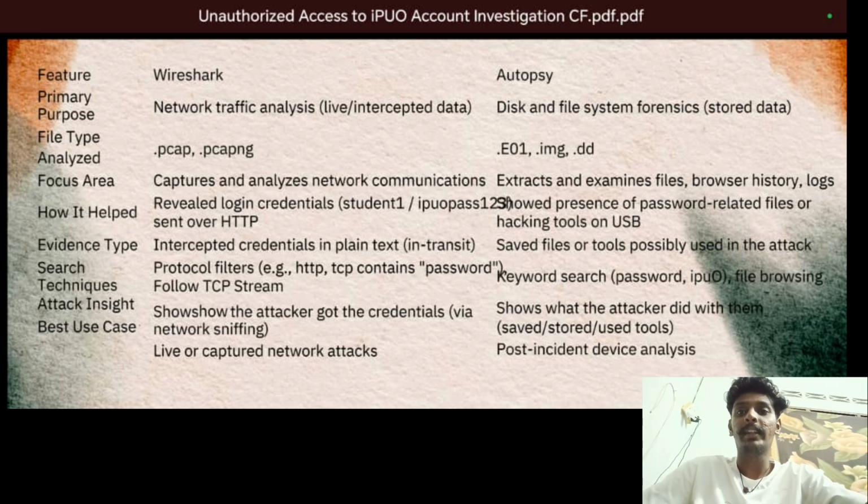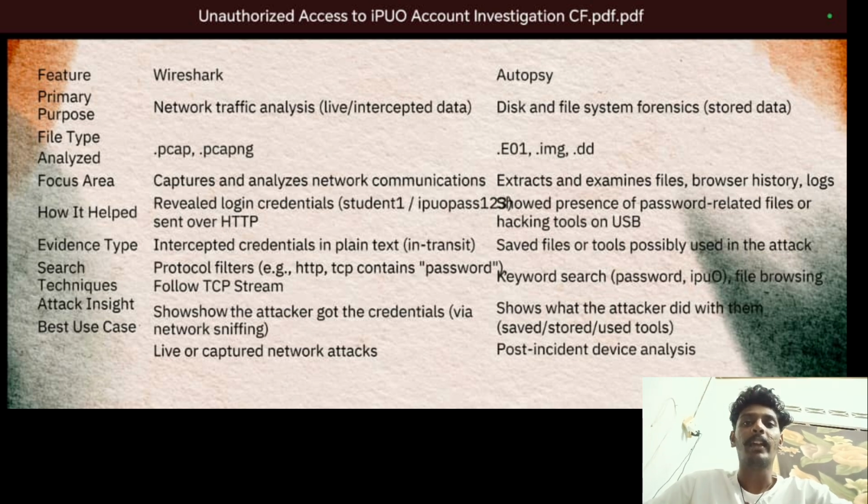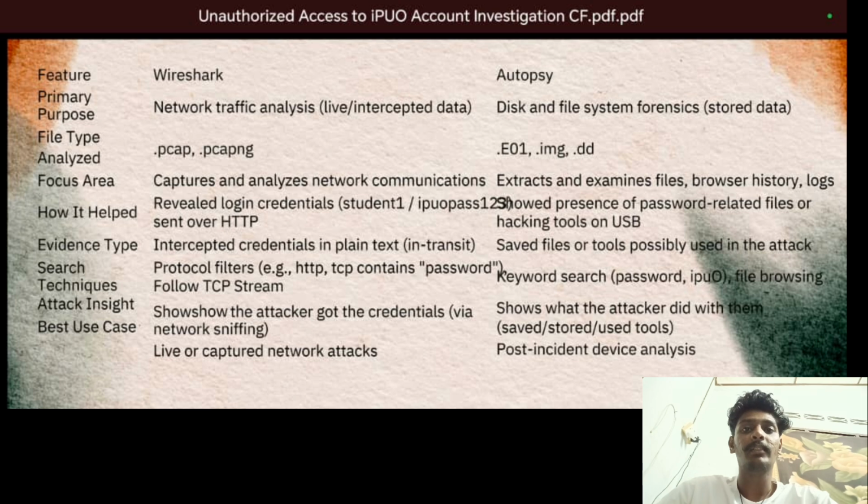So the next one is attack insight. We can use Wireshark to show that the attacker got the credentials via network sniffing, and Autopsy will show what the attacker did with them, like saving or storing them or using tools. Best use case: we can use Wireshark for live capture of network attacks, and Autopsy we can use for post-incident device analysis.